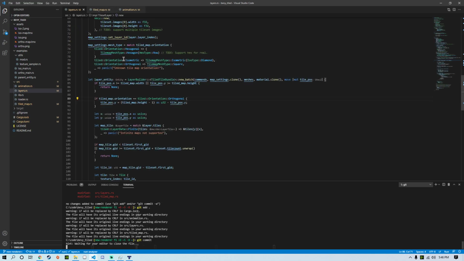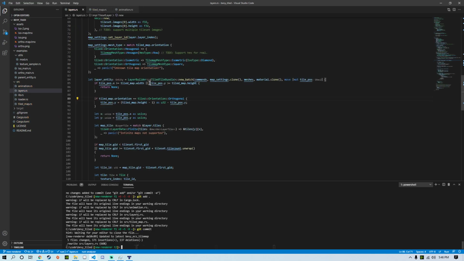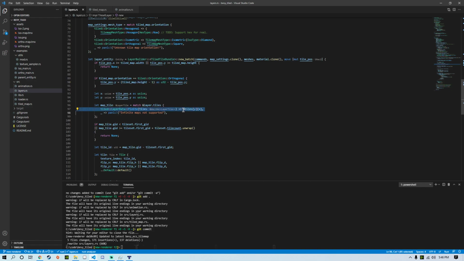Yeah. Well, it's not coming from Tiled. Oh, you know what? That's probably the issue. For ortho, that's probably fine because it doesn't matter. But for ISO, we probably only want to flip it for this lookup, I think. Let me try that.